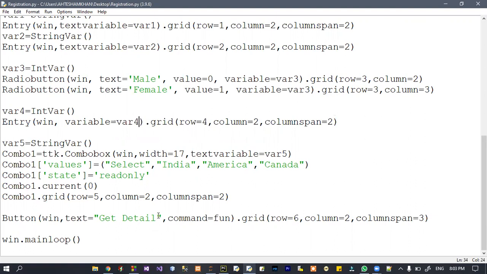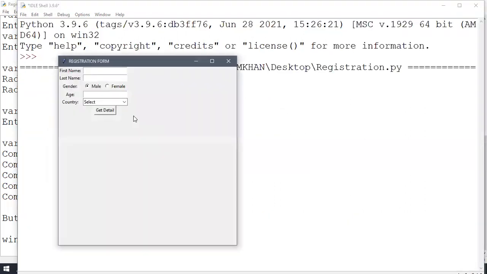Okay, now all the values are coming from the entry box except the age entry box, right?